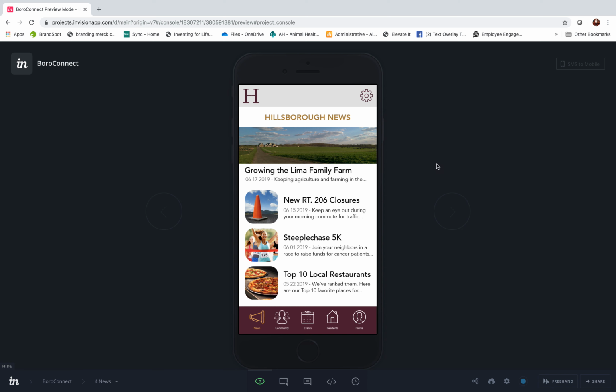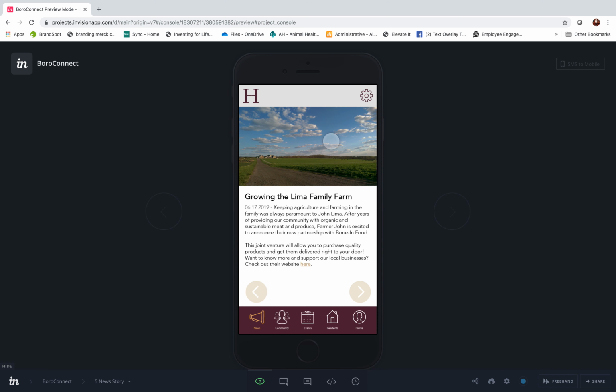If this were a more put together application, then you would be able to scroll and see everything from a couple of months ago, or even some diverse features like a news feed or a trending hashtag or something like that. But this sort of gives you an idea of what the main Hillsborough news page would look like. So when you went to click into a story, like the first one here, you would get a broad full bleed photo, a title, your date when it was posted, and then the short little blurb.